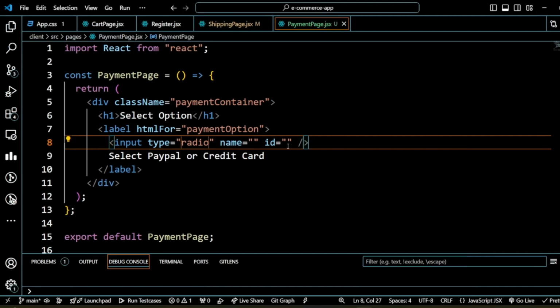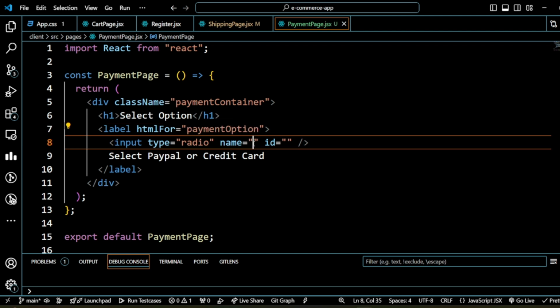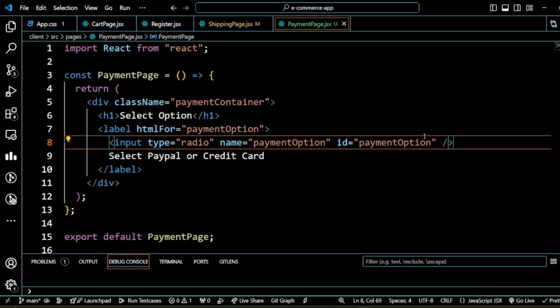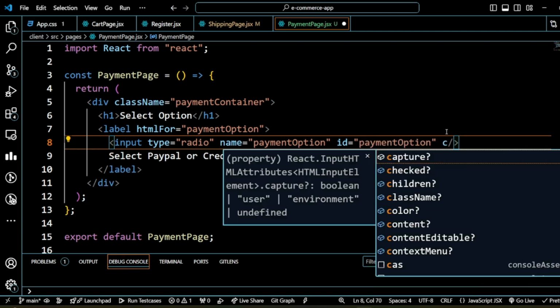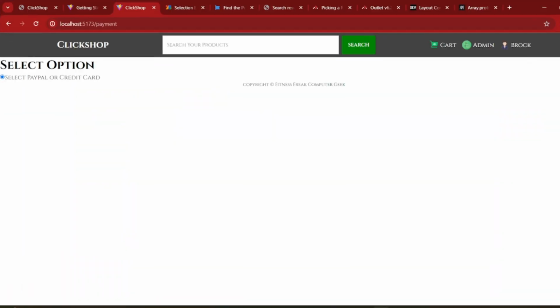So let me give it an ID. Name will be and ID will be same, and let's give it a checked. So it will be already selected. So what I mean by this, on default it will be selected, so we already need this.